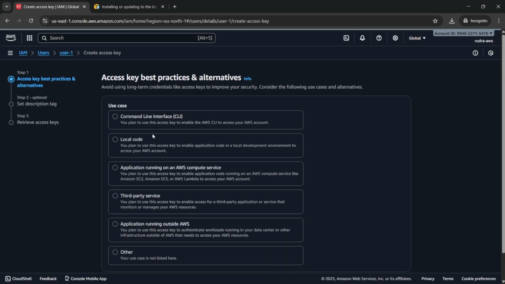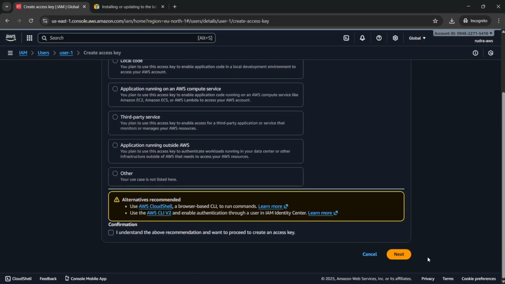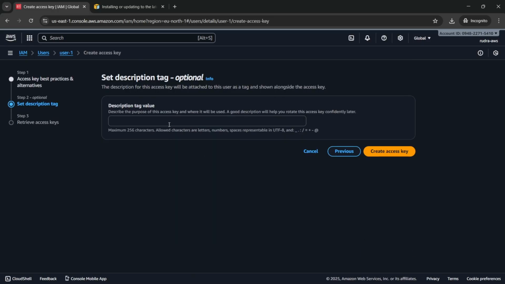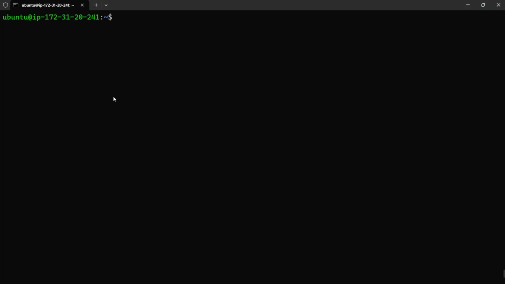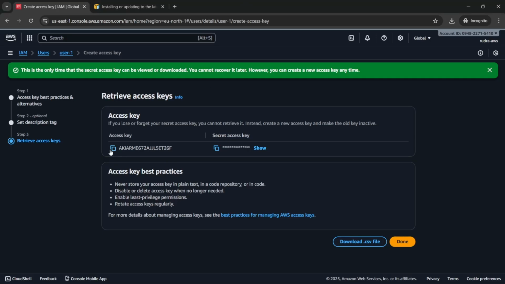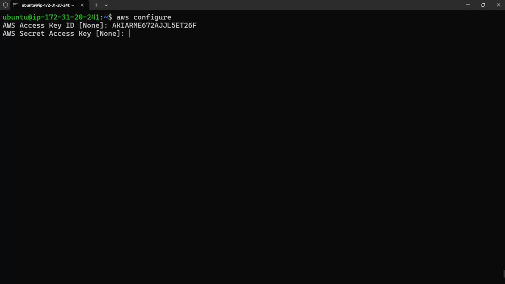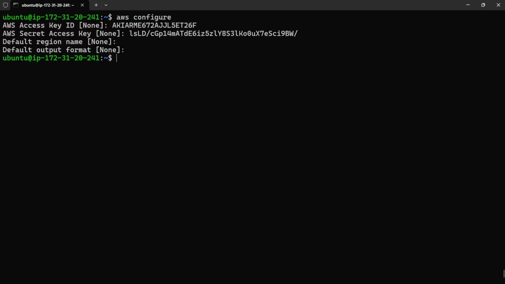Create access key. I need only command line access. I understand. I don't want to give any description. Now we need to configure AWS, so do aws configure. Now we give the access key and the secret key, and now we are able to access AWS.